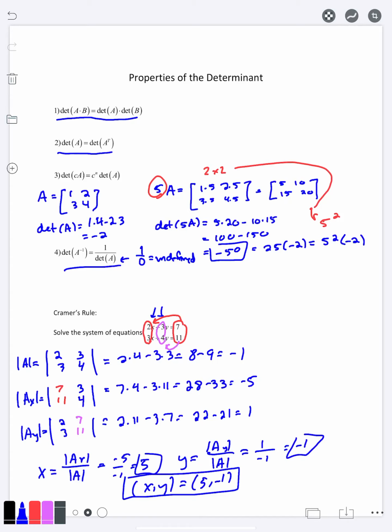The main times I see this actually being useful is when your coefficients are actually letters, and you want to find x and y in terms of a, b, c, d, e, f. Then Cramer's rule can get to that answer without trying to play around. Because imagine trying to do Gaussian elimination where everything was a letter. It would be a gigantic pain. So that's the one time where Cramer's rule, I'd say, you really want to use. But otherwise, it's just an optional method, and if you want to use it, go for it.